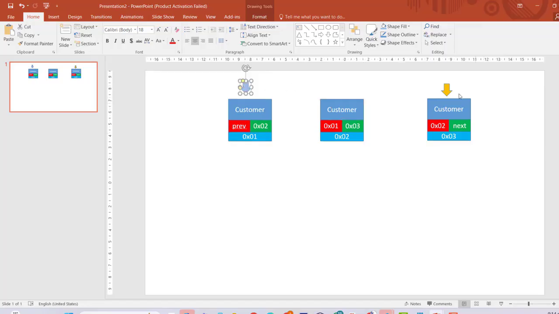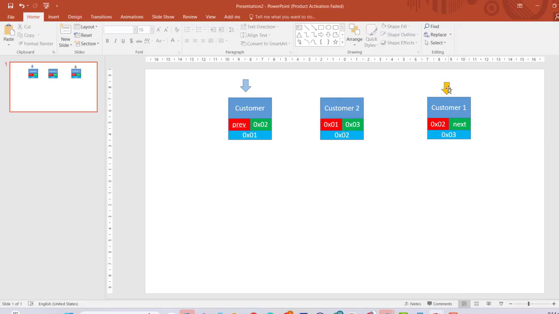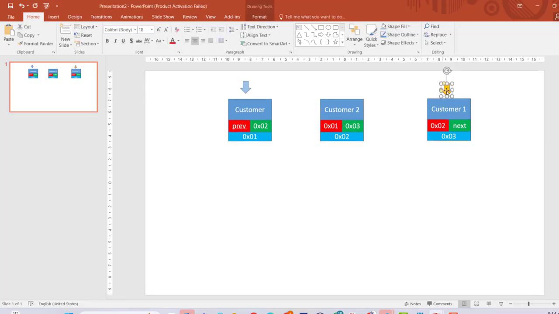So we have to get the CNIC of that customer and check. Like if our head is here, this customer has ID 1, and this customer has ID 2, and this one has 3. So if we want to search for 2, we come here and check if this customer dot CNIC equals 2.